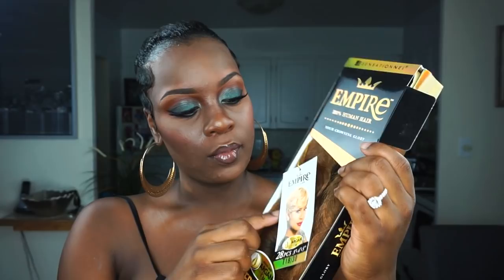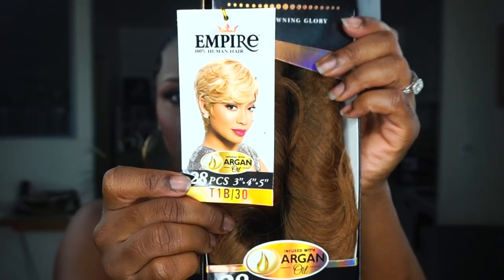The hair that I'm using today is Empire Sensational in 28 pieces, lengths 3, 4, and 5 inch. The color is T1B/30, so it's like an ombre. The ends are color 30, and the roots are 1B. At this moment, I am actually reconsidering even doing this color because it's kind of different for me and it's just out of my comfort zone right now. But you know what, I'm gonna go ahead and just give it a shot. If it doesn't work out, I can always take it out.